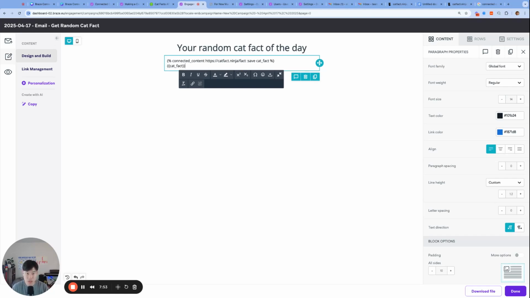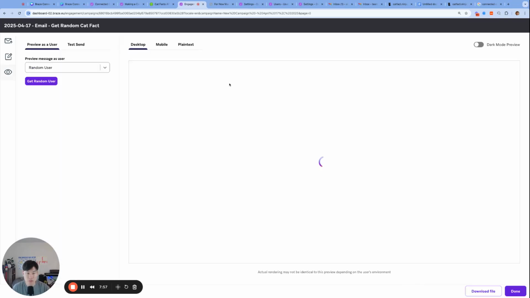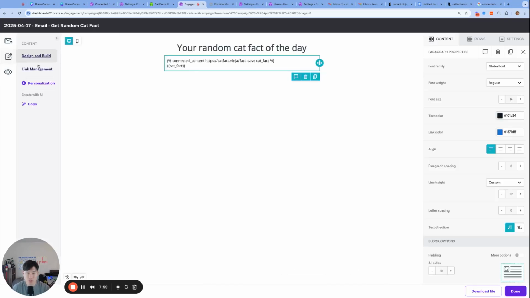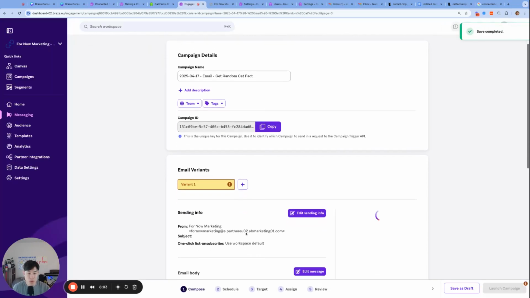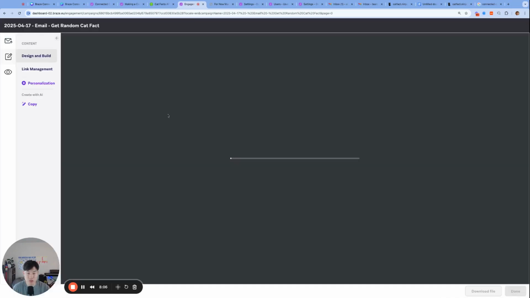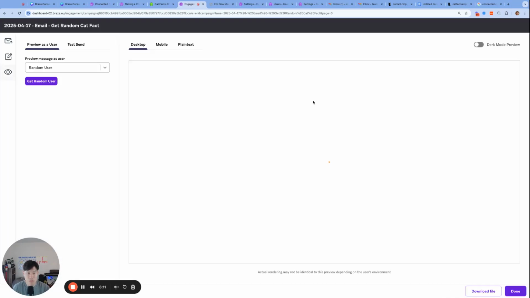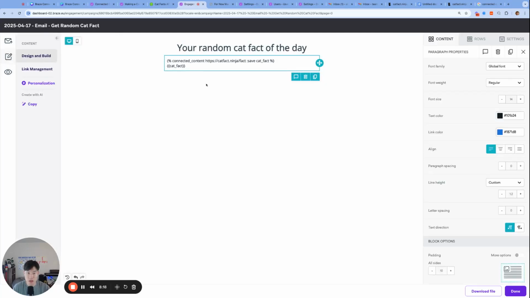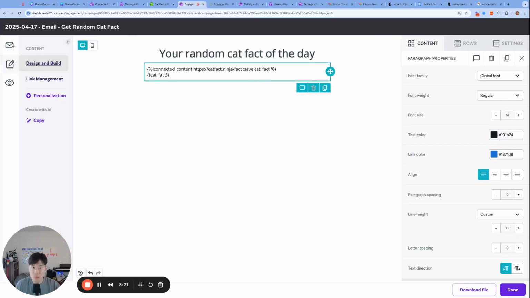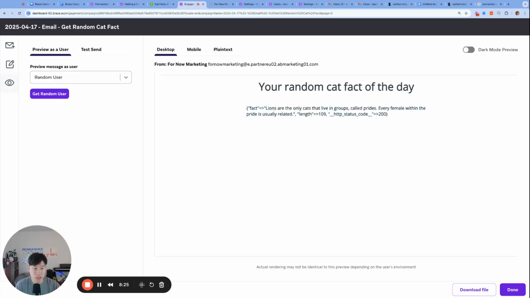Let's see what happens if we try to display catfact, the variable. We should get a random cat fact. Oops, let's maybe just give it a refresh and save. Sometimes when you copy over links, there are extra blank spaces that create issues. Let's see if that helps. Okay, so after just a little bit of tinkering, nothing has changed, but we were able to get that cat fact successfully. I just rewrote out everything and that worked. So sometimes small fixes like that help.